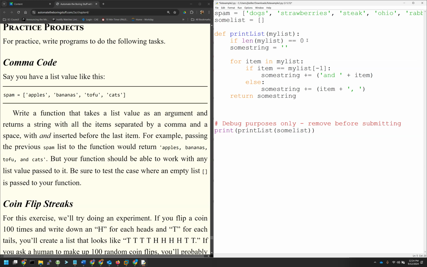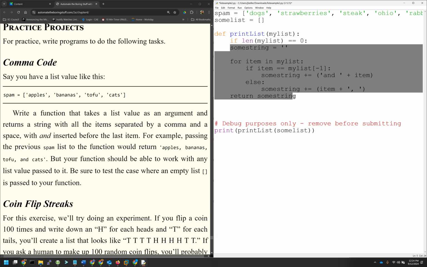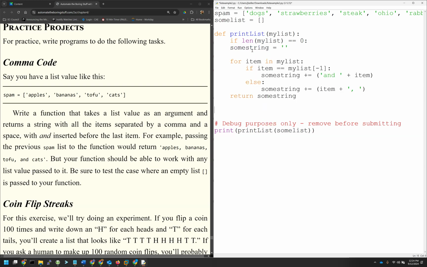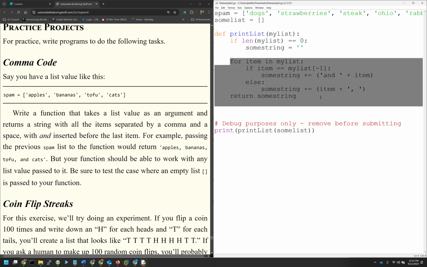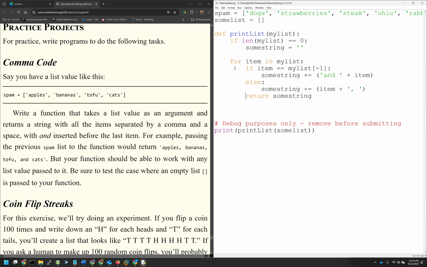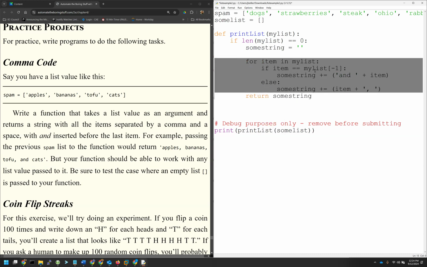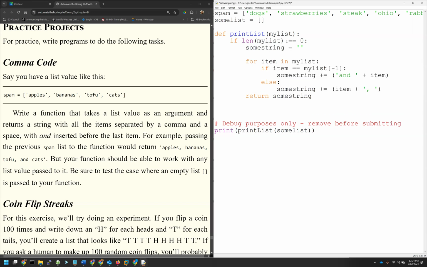It'd be 0, right? And if it's 0, we just take all this code, tab it over, which it won't let me tab. I'll have to do that by hand. Your length of my list is not capitalized in print list, but not in this one, my list. Yep, good catch though, because that would make a difference. So down here, when I call that function print list, it would have to match whatever this is up here. So if it's 0, we do that. If it ends up being 0, what should we do?